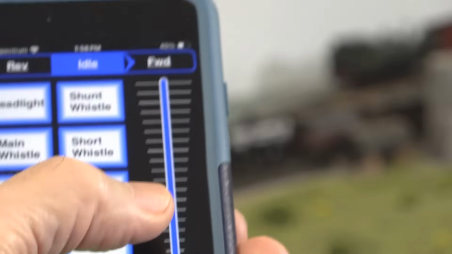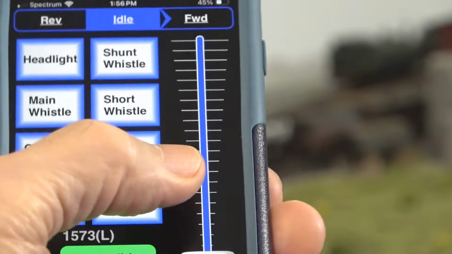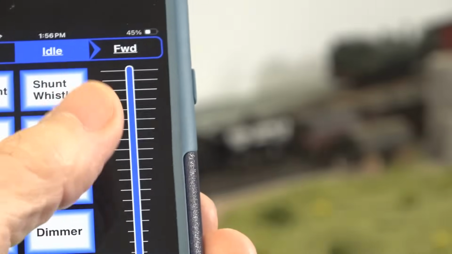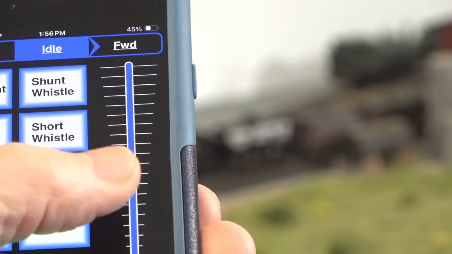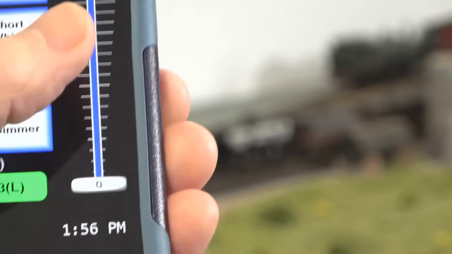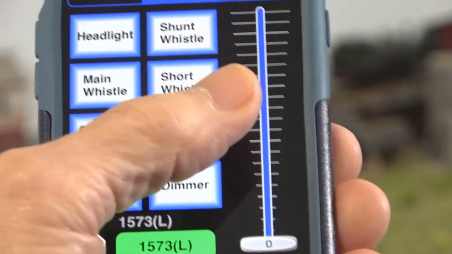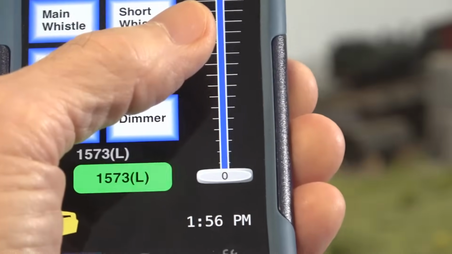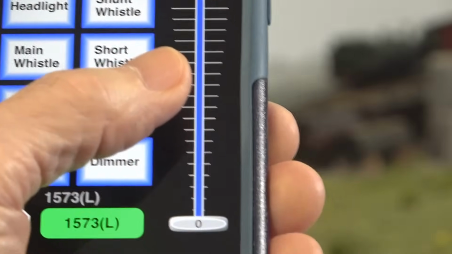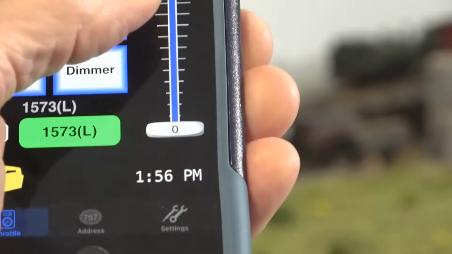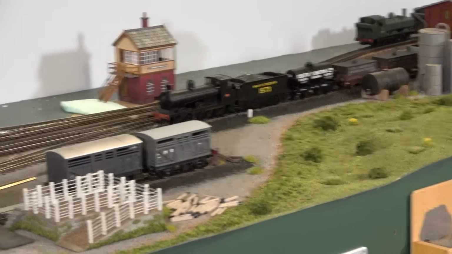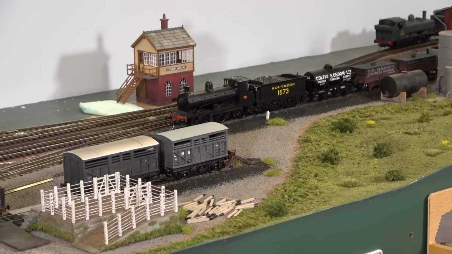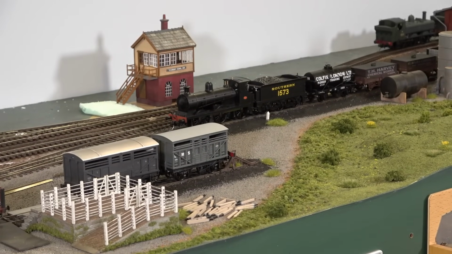I will say that it does take a little bit longer to get used to controlling a locomotive using this slide interface without any kind of direct feedback. I do like the direct feedback using the handheld throttles like the TCS and various other Wi-Fi throttles available. Okay, so that shows you how you go about controlling a locomotive using a Wi-Fi throttle. So the next thing I want to show you is programming using DecoderPro.